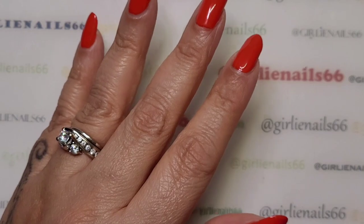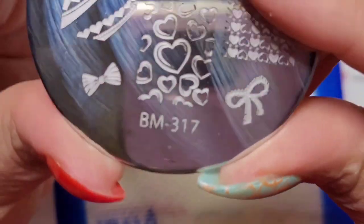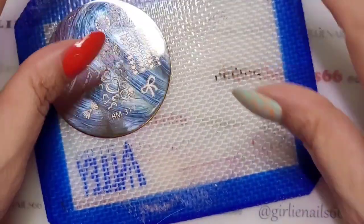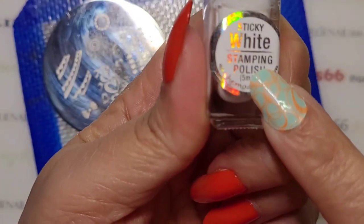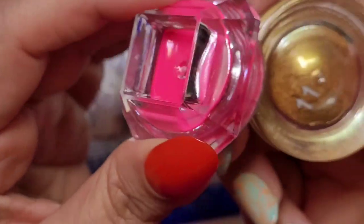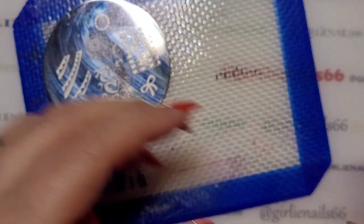Okay, so we are going to use BM317. I'm going to use these hearts. And since I'm on a kick of using my SHEMODERN sticky stamping polish, I'm going to use white today because I want it to kind of pop. I'm going to use this hot pink and this gold. I figured on the red it would look cool.